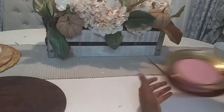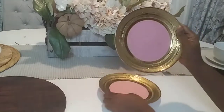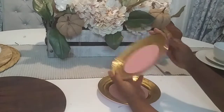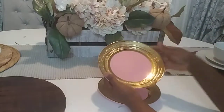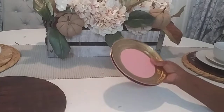I buy this. I buy this one. Look at this. Oh, this is so beautiful. Look. This is $3.99. I should have found it in white too, but they don't have the big one. This is beautiful. Love it.